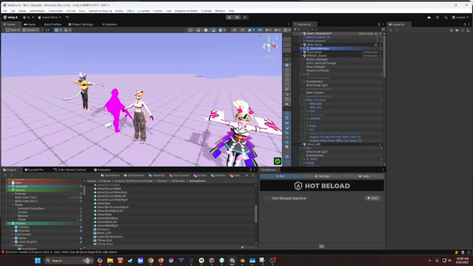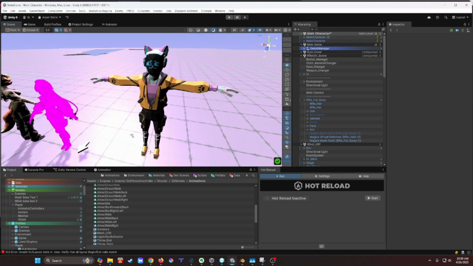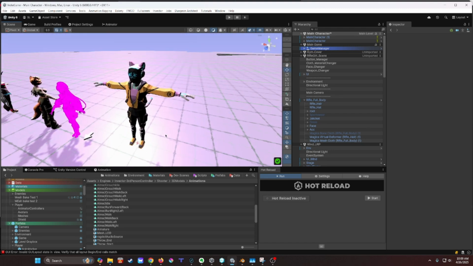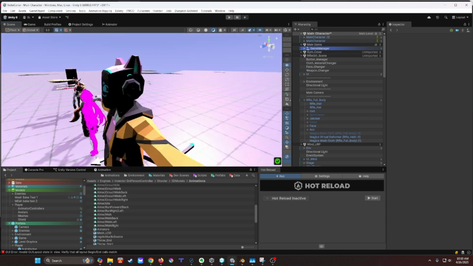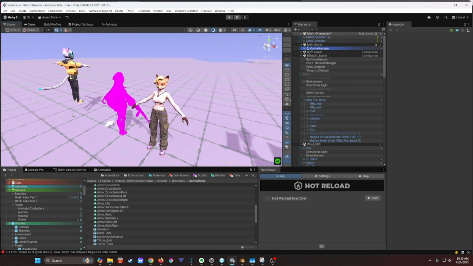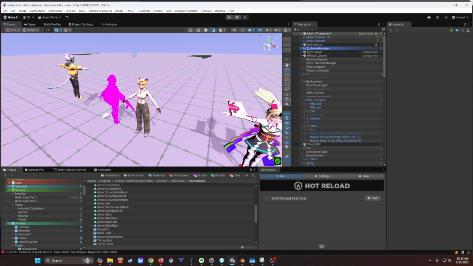Yeah, this model here. This model's good for testing. It's low poly, whatever. It's just a placeholder model for my main character. Always looking in the asset store, I found this one, and it's like, okay, this is kind of what I want my main character to be.